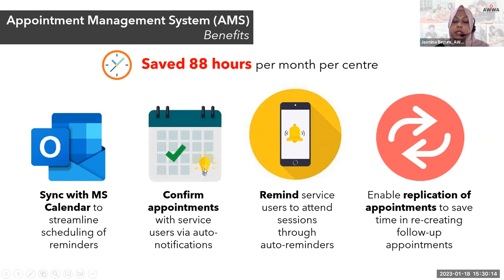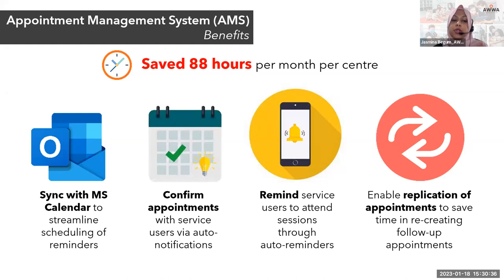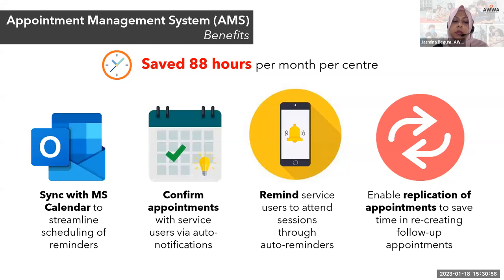As an organization, there was about 88 man-hours per month saved, which is a significant number — this allows SWs to focus more on core work. The appointment management system works as follows: the social worker agrees with the client on the upcoming session, sets up the appointment in the system, and the system generates auto-reminders sent directly to the client via WhatsApp or SMS. SWs can schedule the frequency of reminder messages, customized for each client. SWs can also update session status — whether postponed, cancelled, or rescheduled — and it syncs with the Microsoft Calendar.